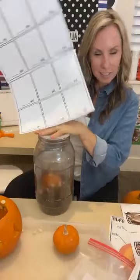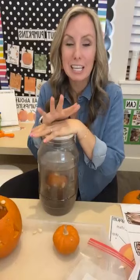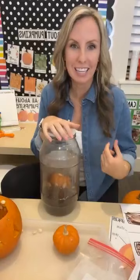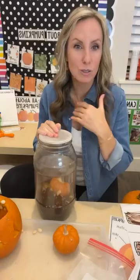And I know a lot of people, and I also think this, that you need to have something alive or something growing in your classroom at all times, whether that is a betta fish. I like betta fish because they're hardy and they're easy. Or spider plants are also great, but this would also be great too to have as your addition to your science center to watch something grow and change over time.